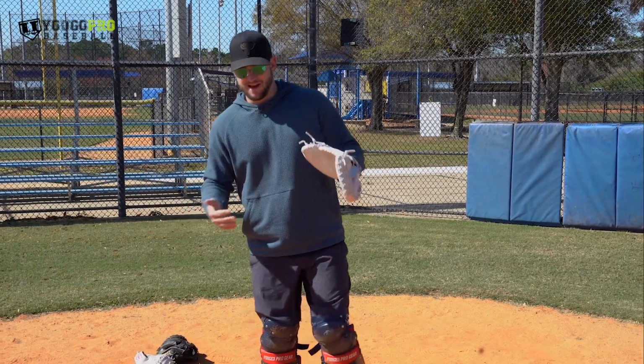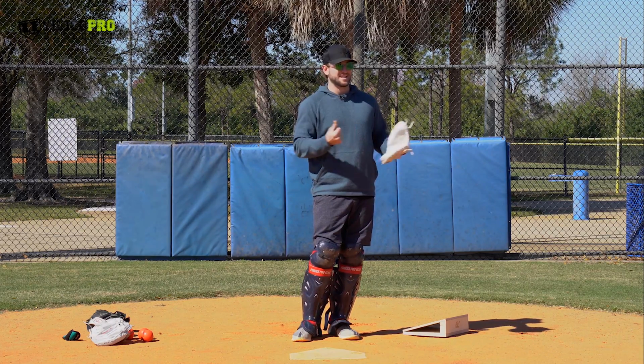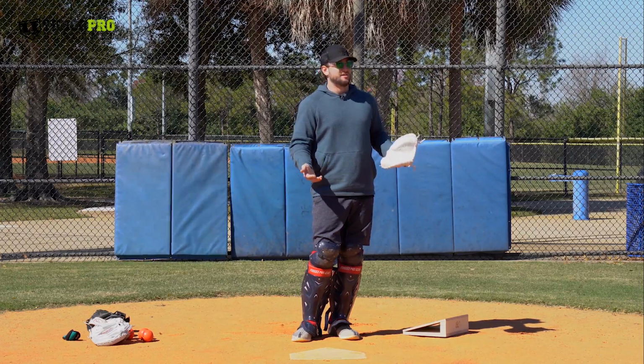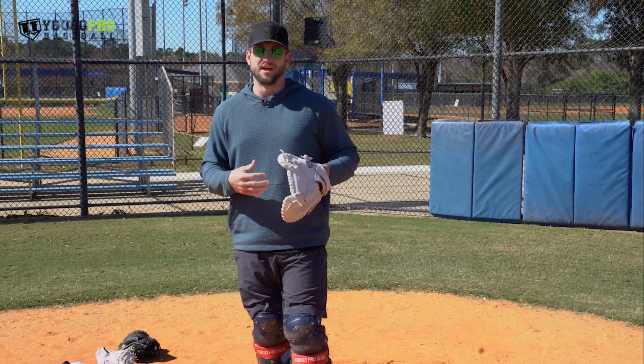So for me, I'm looking at it like, if I can buy an extra strike in a 3-2 count in the bottom of the 9th inning to end a game and not let the 4-hole come up who has a chance to put a ball over the fence somewhere and tie it up or win it, I'm going to do that. And if this is my opportunity to do that, sure, just like we've talked about, if it's a tool that I can use to better my team and better myself behind the plate, I'm going to do it.